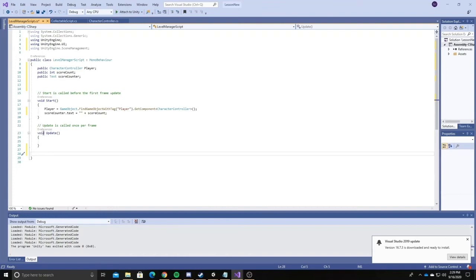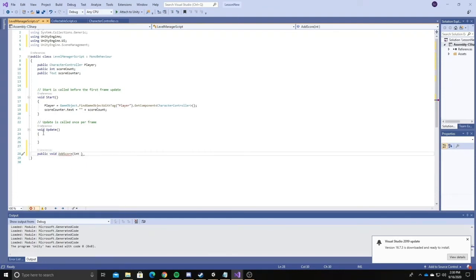When the player collects something, we want it to trigger something inside of the level manager. We don't want it to trigger inside of that script, because when the object gets destroyed, you can have some Stack Overflow issues. So we're going to use a public void, and we're going to make a function called add coins, or I'm sorry, add score, which is going to work with an integer, and it's just going to be score for right now. Keep it simple.